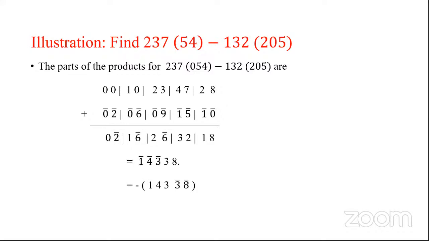Now I can convert that number to normal digit. Minus sign as it is. Now the last two digits are bar digits. It is 300 minus 38. With a minus sign, I will get 1, 4, 2, 6, 2. It is 300 minus 38 gives me 262. 14 as it is.